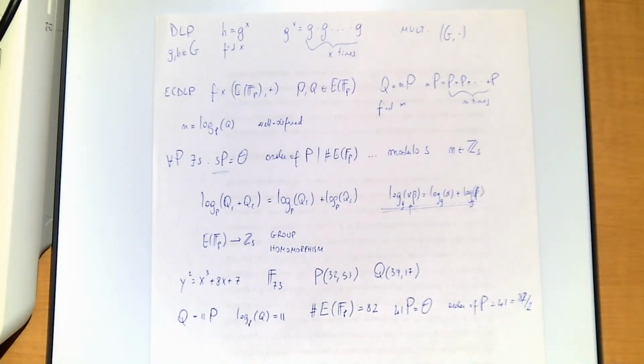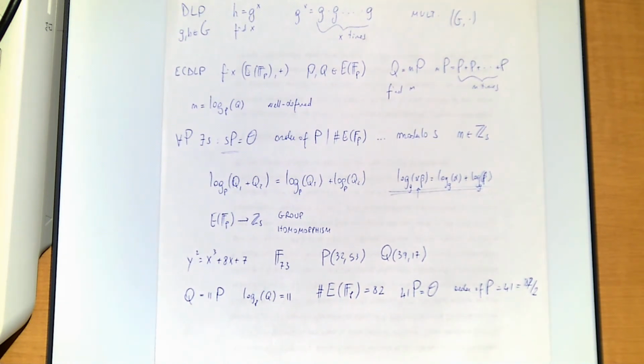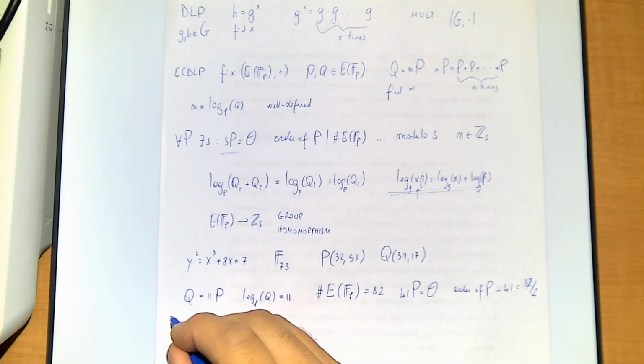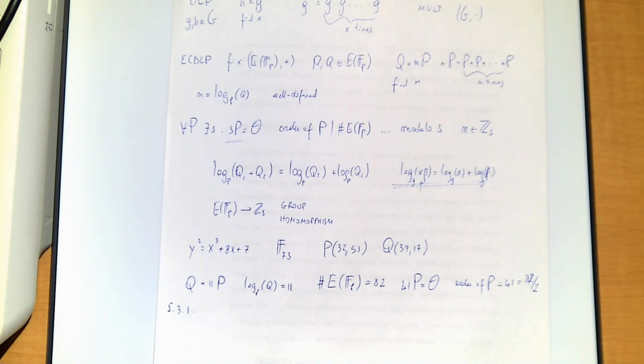Okay, so hopefully this makes sense. And so now we've got the ECDLP defined. We really want to use it to do cryptography, but there's one last thing that we need to check, and we'll do it quickly. I mean, in section 5.3.1, you have more details than you need. But essentially, we want to make sure that we can actually use this efficiently, right? Because we kind of expect this to be hard.